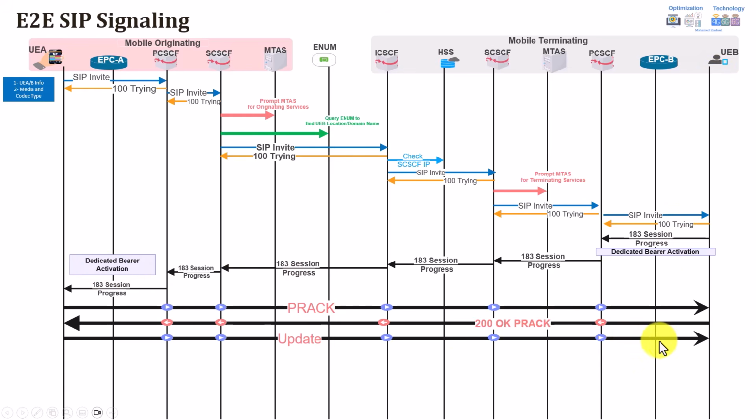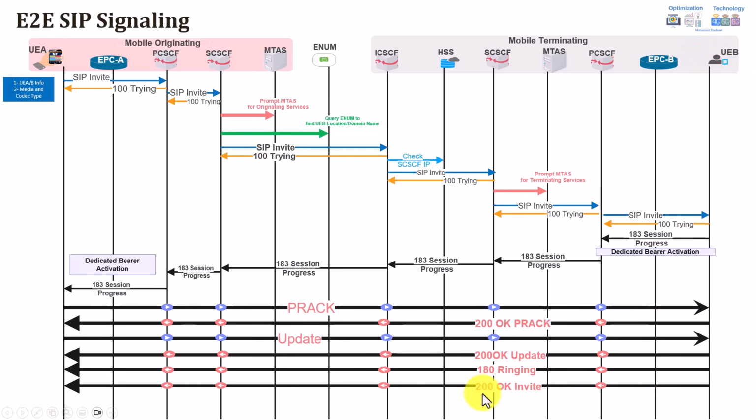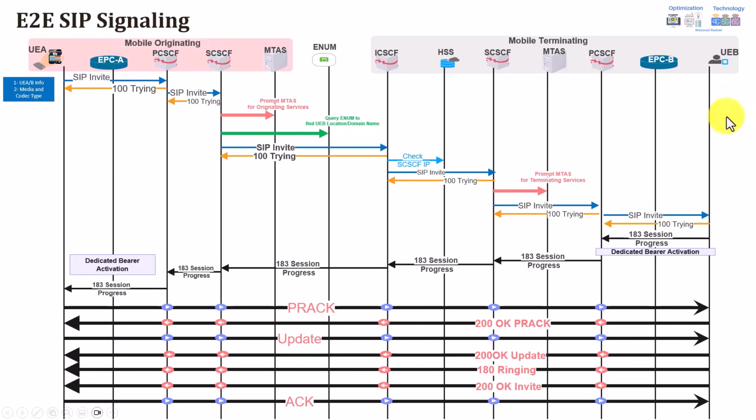So don't worry, you can now reply. Once he receives the UPDATE message, he responds with 200 OK UPDATE as a confirmation that he received it. Then he directly sends 180 Ringing, and now that there is ringing between both devices, you can hear the ringing tune. Once the terminating user answers the call, he sends 200 OK INVITE as a confirmation to the same INVITE message, saying: I answered the call, and I'm waiting for your confirmation that you received this message. So the user sends the final message, ACK, from UE A to UE B, confirming that the call is successfully established.